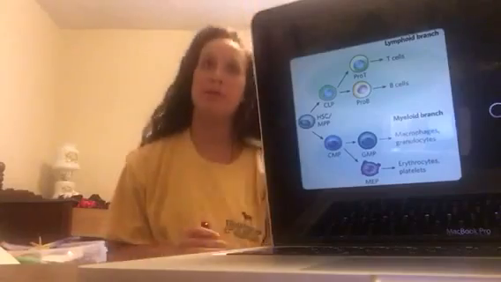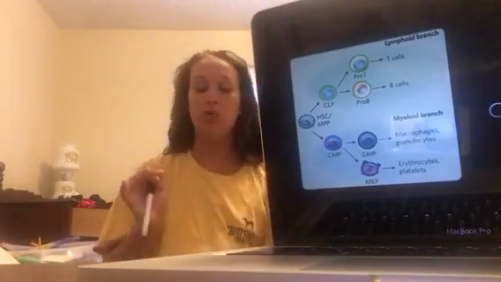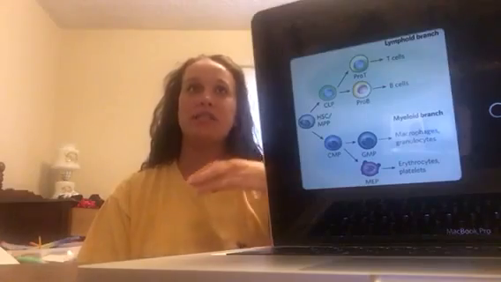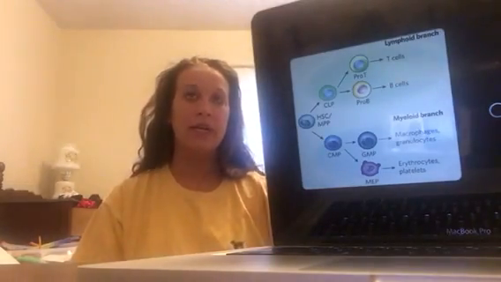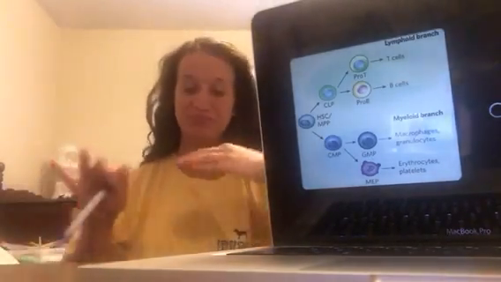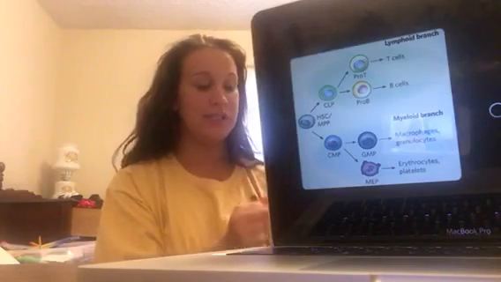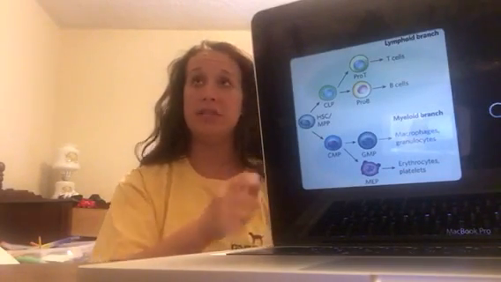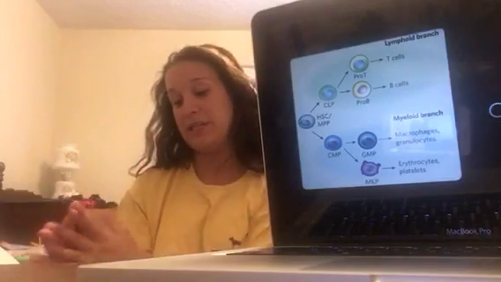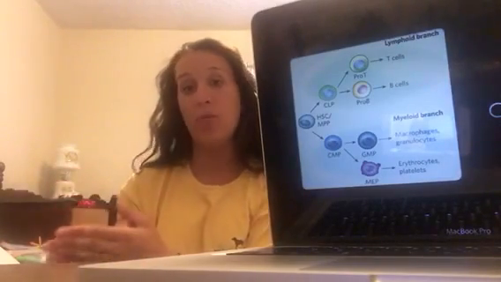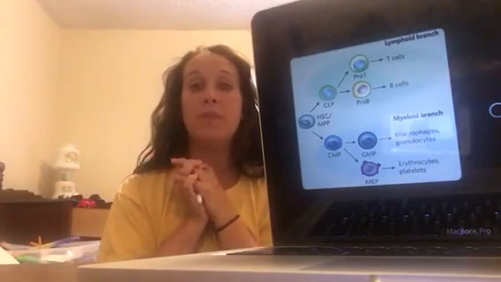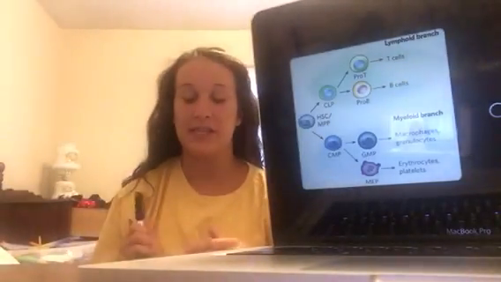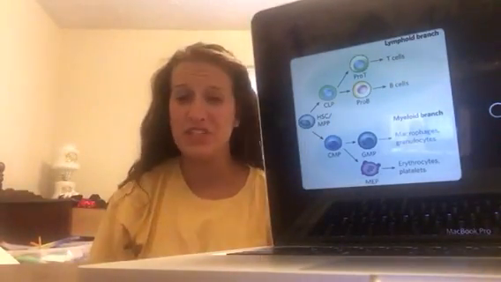So lineage commitment is when a positive thymocyte must decide whether to join. It can decide in two different ways. It can either join the CD8 plus cytotoxic T cell lineage, or it can join the CD4 plus helper T cell lineage. And so that's initially what lineage commitment is. That is the definition of it.